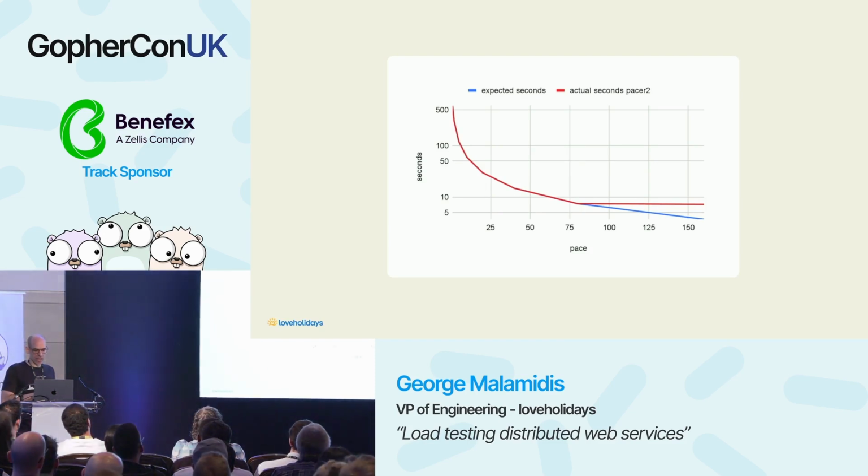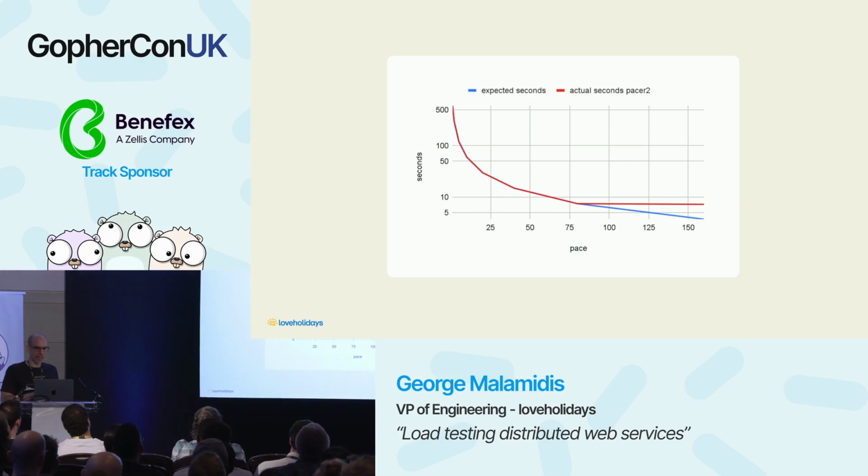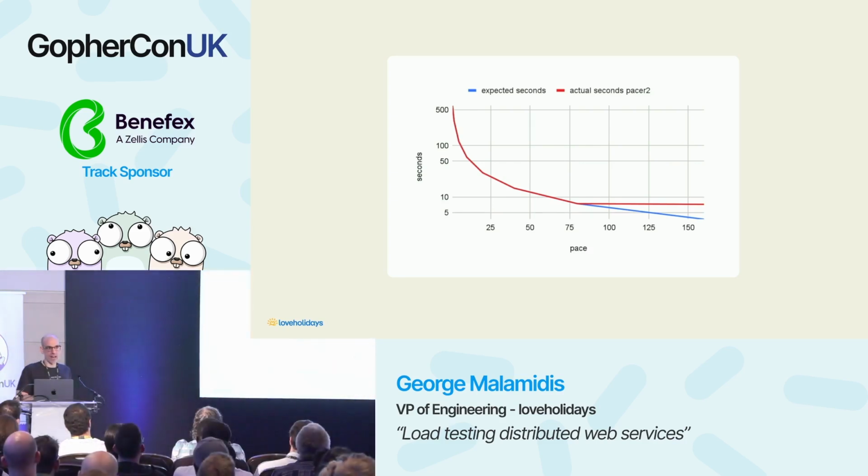There's two lines. There's the blue line that says how much you're expected to be taking, and the red line is how much it's actually taking. We managed to be bang on, up to 80x, and we kind of missed the mark when it comes to playing it at 160 times the rate. That's supposed to finish 10 minutes worth of requests in 3.75 seconds, and it takes about 6.5 to do it. So there are 3 seconds in there that we haven't accounted for, and at this point, we might actually want to be looking at allocations or CPU, but in our use case, we never take our systems up to 160x. 80x is more than enough.